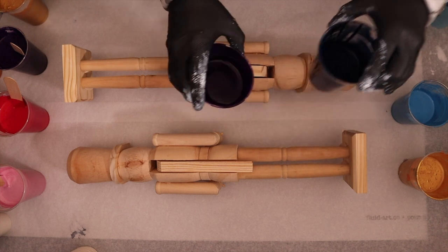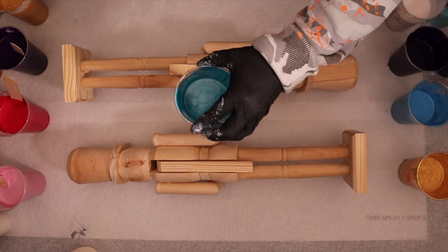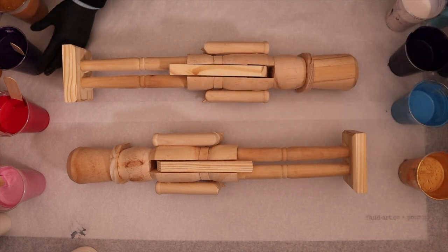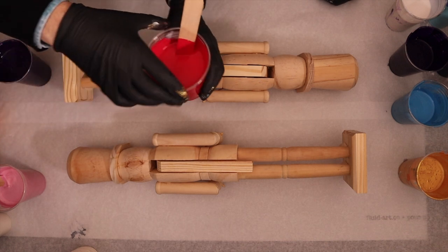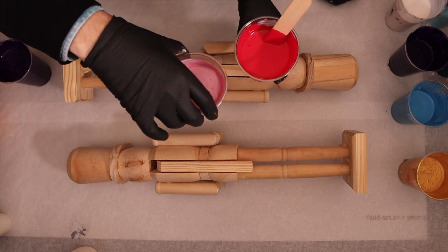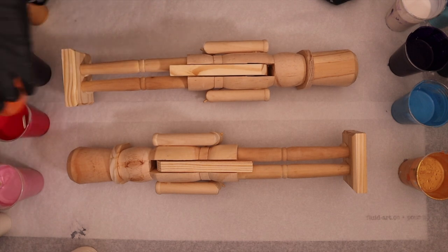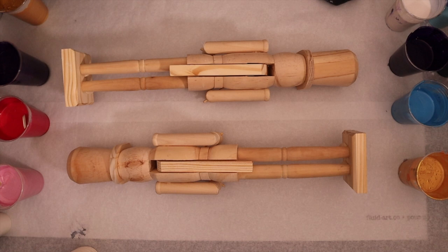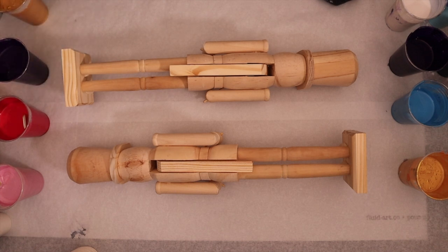I have this indigo, I have this dioxazine purple, I have peacock pearl. Stunning. And then I've got some blue violet, then I've got some carmine. This is a pearl peony pink, but then I've got some earth tones. I've got orange, raw sienna, burnt sienna, and I've got some silver and some gold. So very, very different color palettes.